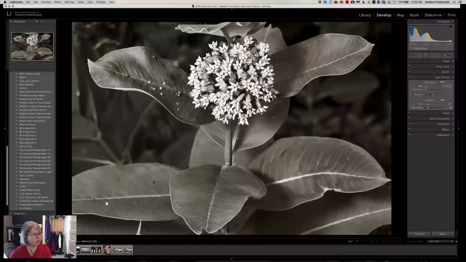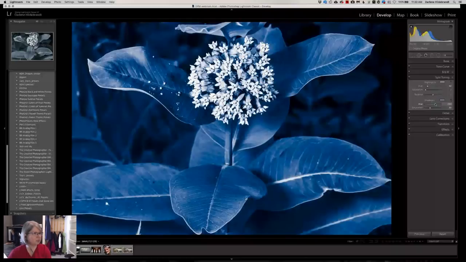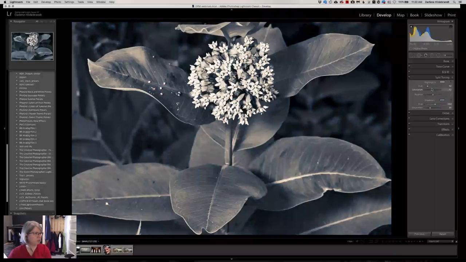I tend to keep the color out of the highlights, because what happens when you color the highlights is you get a yellowy looking image. I like nice clean whites, so I leave my highlights as they are. Unless you want to do something like a split tone. So say, for example, I want to do warm shadows, or I want to do cool shadows. So I want to do blue in the shadows, and I want to do warm highlights. That's what's called a split tone.